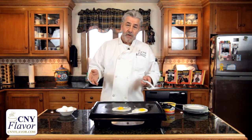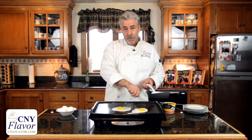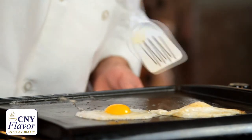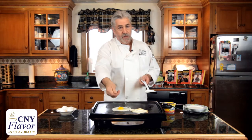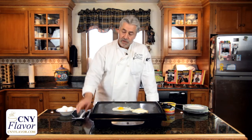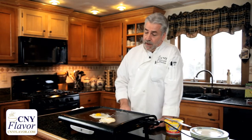Now in my diners, we use flat spatulas, so you never let it leave the grill, okay? It's a little different here because you're not using it. You just flip it right over with your wrist. If you're using a pan, you can just flip it this way, okay? Just for this demonstration purposes, though, I'm using the flat griddle, which is a little everyday spatula you can get at any store, okay?